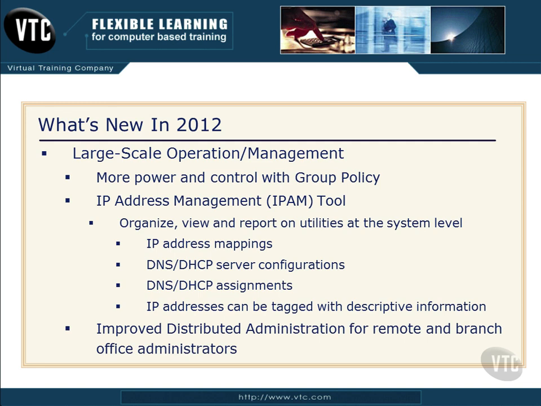And last but not least, we have improved distributed administration for all of our remote and branch office administrators. Remote and branch offices have kind of been left out there hanging for a couple of releases going back, and they've really kind of beefed them up since 2003. But again, in 2012, another leap forward with some of this stuff. So lots going on in 2012. We will talk about this stuff because if it's new, you're probably going to see it on the exam in some form.